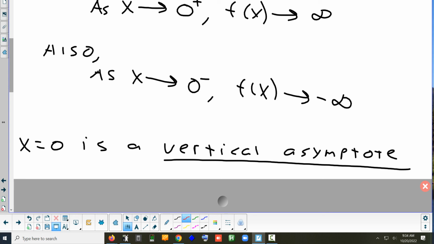The equation is written a little differently. It's not y equals. If you put y equals, what kind of asymptote are you writing? Yep. That's horizontal. If you put x equals, you are writing a vertical.